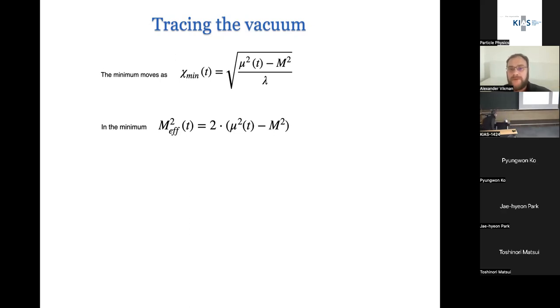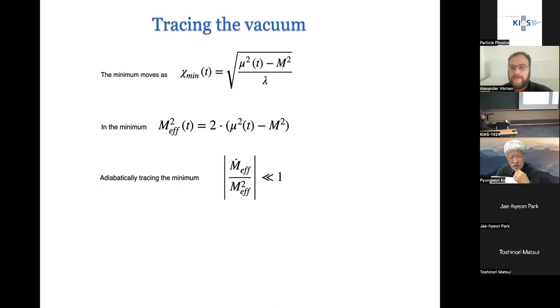So of course, then one can create a very standard adiabatic parameter. And basically that implies that you can trace the minimum provided that omega dot divided by omega squared, or m effective dot divided by m effective squared, is less than 1. Excuse me? Yeah. So in this adiabatic condition, the left-hand side is m dot. Oh, sorry, m dot over m squared, not m dot over m. Yeah. Dimension is okay. Thank you. Yeah. Sorry about that. No problem. You're welcome.